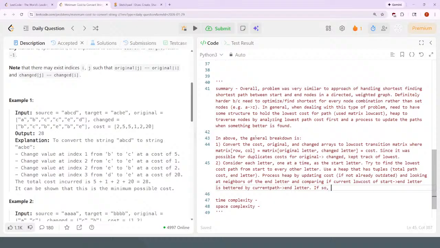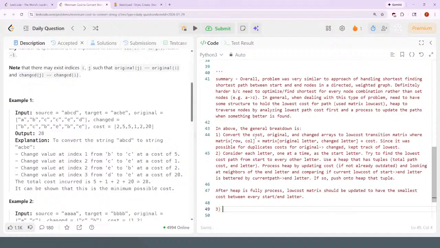If so, push that tuple onto the heap. And then after the heap is fully processed, the low cost matrix should be fully updated. It should have the smallest cost between every start and end letter.